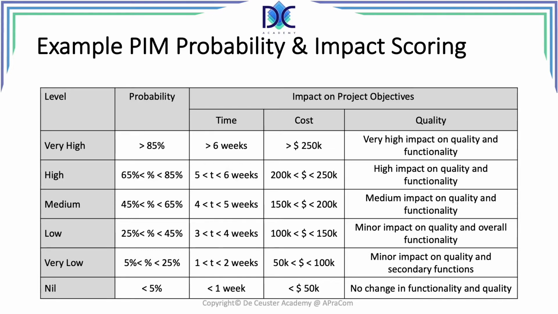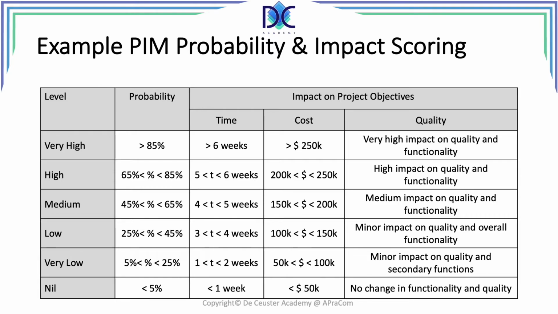And we can also put those on project objectives. So we can say, what does it mean? A very high impact on time or on cost and on quality. So all these things can be defined for your project. This is an example. It can be different, but basically it gives you a clear instruction saying what are the impact scores that you can consider, and link it also to the probability.